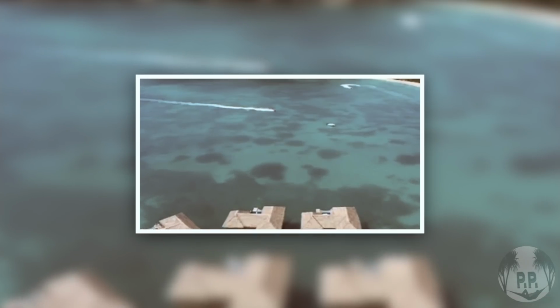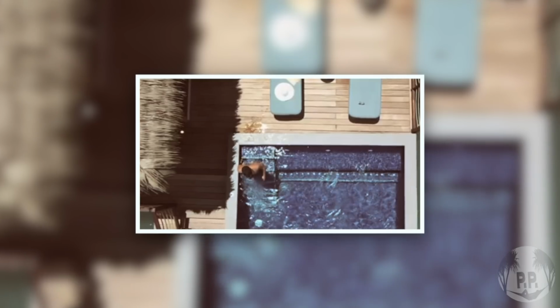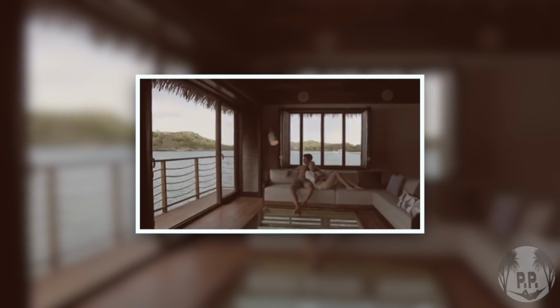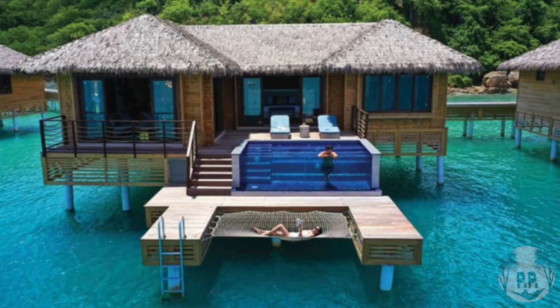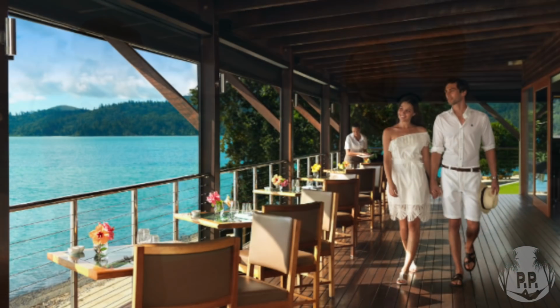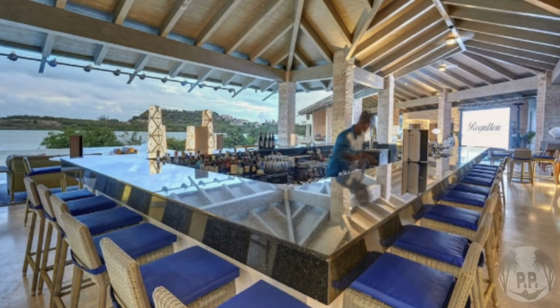And you'll find there are lots of fish around the bungalows in particular, which are very cool to watch. The staff at this location are very attentive and great about being on top of all your needs, very friendly staff, and as an all-inclusive, of course, all meals will be included, and they are high quality with many good options to choose from. Some other perks you'll get when booking a bungalow include private transfer from the airport, in-room champagne, your own aromatherapy room fragrance, fresh fruit delivered daily, laundry service, your own snorkeling equipment, and an on-call butler who will escort you around the property in a golf cart as well.